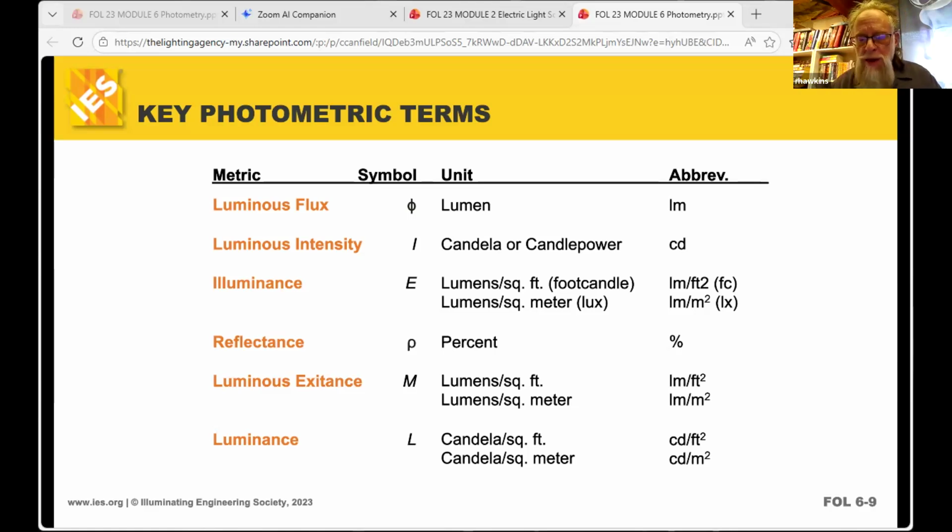They are assuming a diffuse reflector to even invoke this concept of how many lumens per square foot are coming off of that surface. Right? Luminous excitance is diffuse light coming off of a surface in terms of either lumens per square foot or lumens per square meter. And then luminance, now we have to go back up to our candela per steradian and apply it to an area, right? How many candela per steradian, per square foot or per square meter then is the source sending to you, or is the surface that it's bouncing off of sending to you?